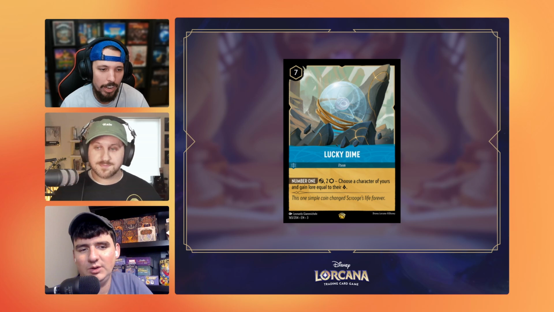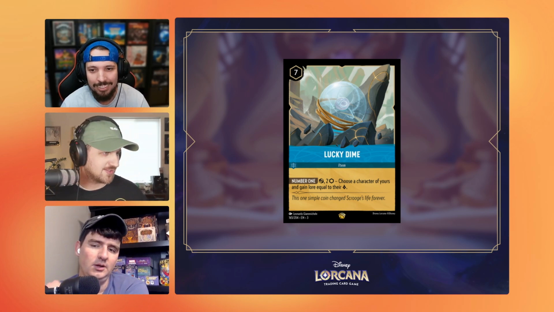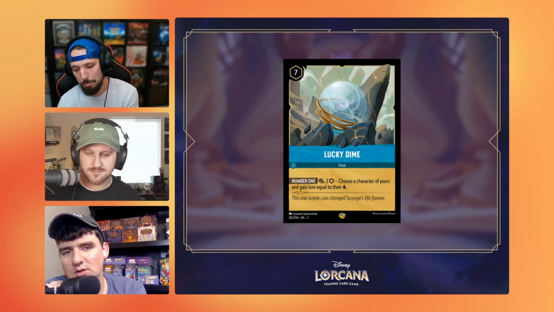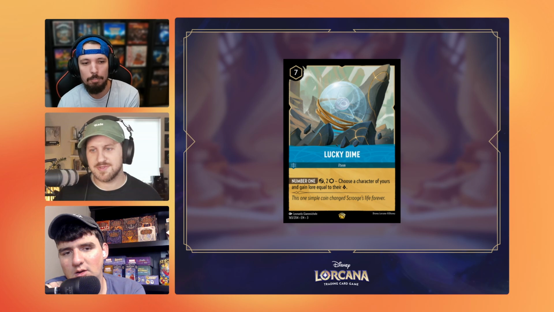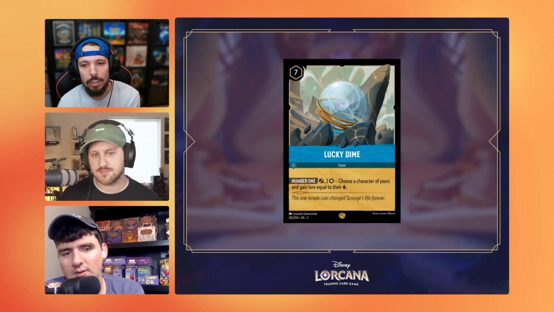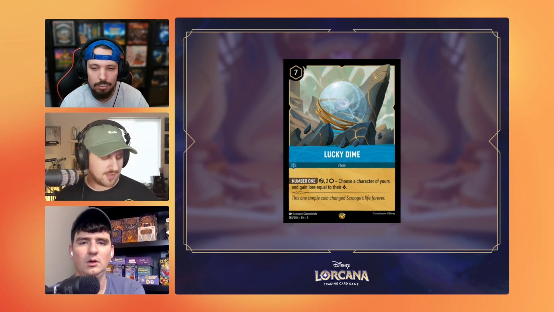Yeah, it's cool. You can see why. Pay 2 to gain up to 4. I'm gonna try to make something out of this card because it sounds fun. Or if you're playing Belle or Alice, it can be cheaper, 2 for 5, because they can have up to 5 lore. Oh, sure, because they get plus 4. I thought you were talking about the other Belle.